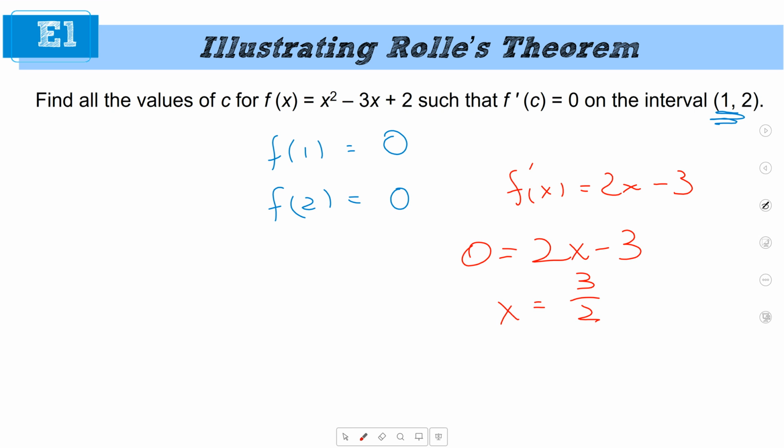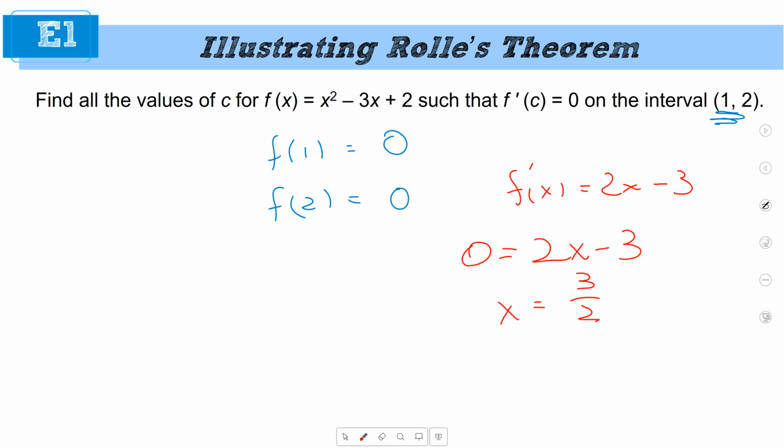That makes me happy. 2/3 didn't make me happy. Why, other than the fact that it's bad math? Why would 2/3 be a bad thing? It's not between 1 and 2. Beautiful. It's not in the interval. 3 halves, better answer? Yes. More gooder math, and it's in the interval between 1 and 2. Okay, so it confirms Rolle's theorem.